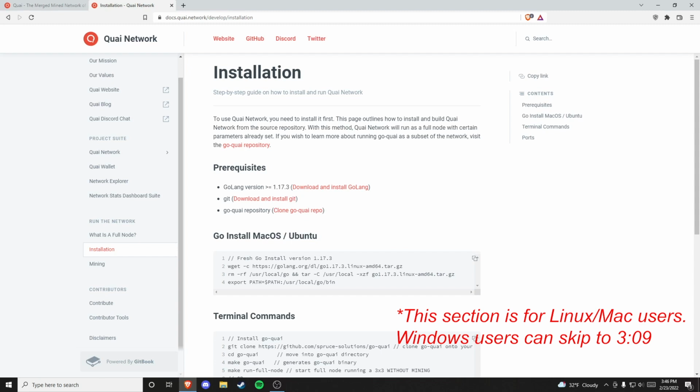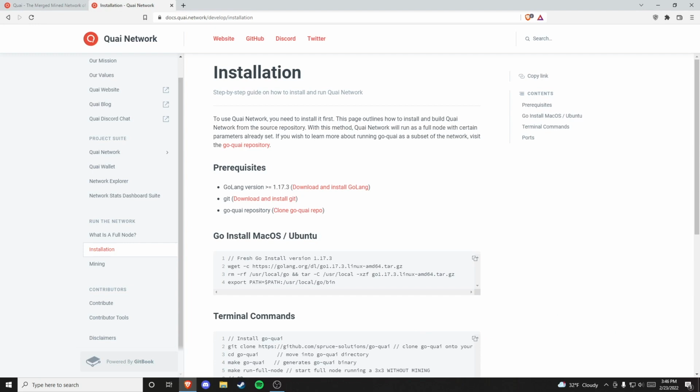Make sure that you have a terminal. We also recommend that you create a desktop folder, or a folder in some location that you know how to navigate to, titled Quai, so that we can go ahead and download all of the GitHub repositories into that folder. As far as Mac goes, that's the basic stuff that you need to get started. We're going to go ahead and move on to Windows here.